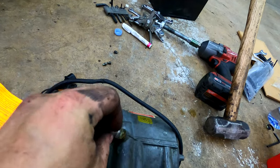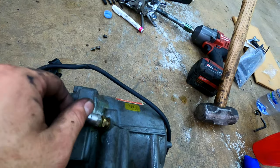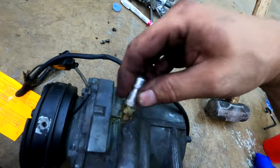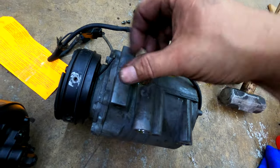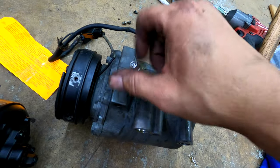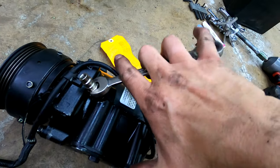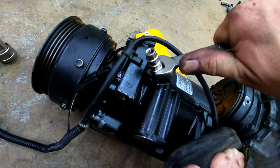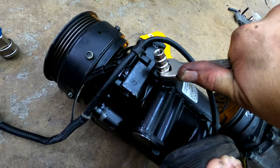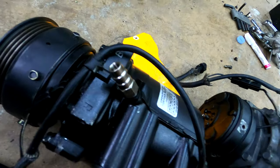Everything is an improvement, usually. You don't ever want to do something that's questionable. If you can improve something, then that's the best case outcome. So this is on nice and tight. It's seated against the old R12 valve, and I really can't tighten it anymore. Kind of seated itself nice, tightened in, and it's good.